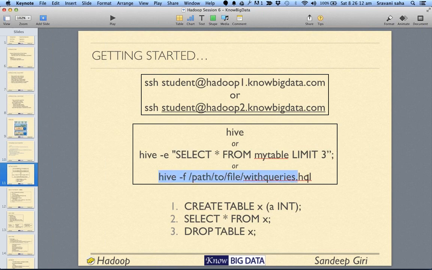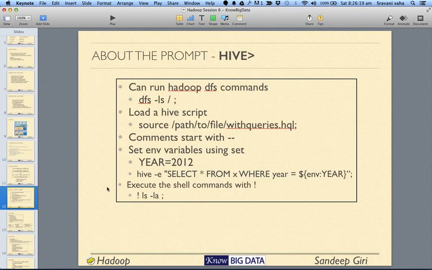If you have a bunch of commands written in a file, then you can run all of those in a single shot by using hive -f, and you can do many kinds of nice things with the command prompt of Hive, such as executing HDFS commands. Once you have logged into Hive and you are on that prompt, and then you realize, oh, there are some of my SQL commands lying in one file, and you want to execute all of them in a single shot, then you say source this.